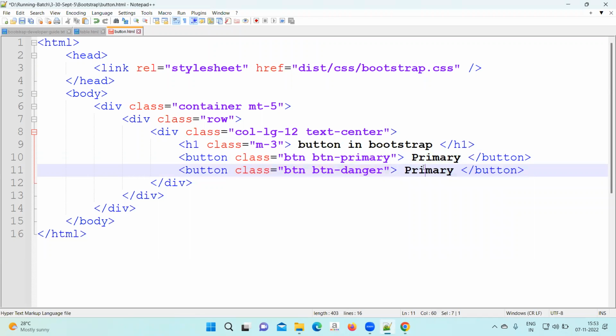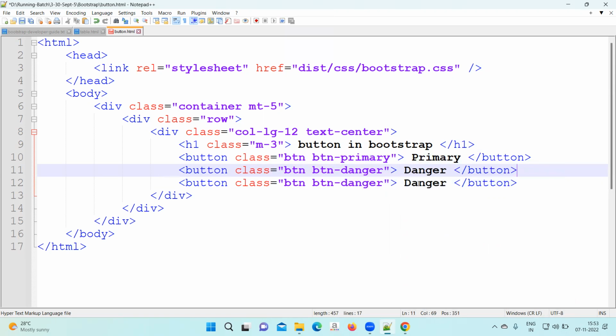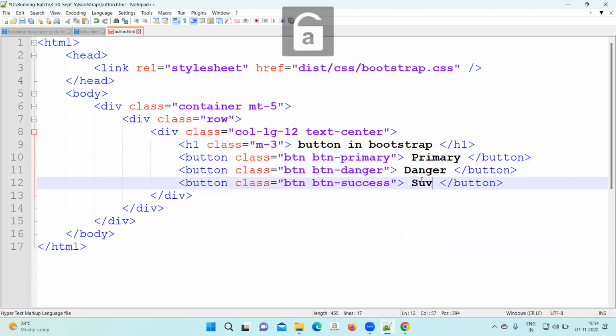It will come in red color. Next, we will write btn-success. It will come in green color.